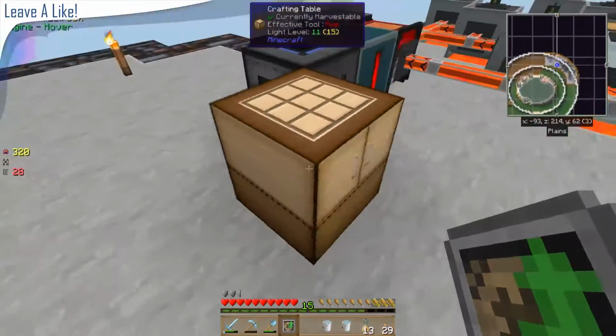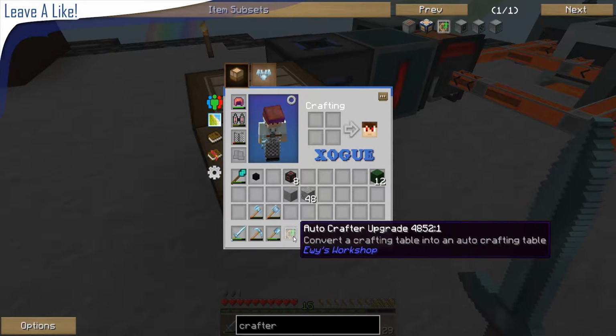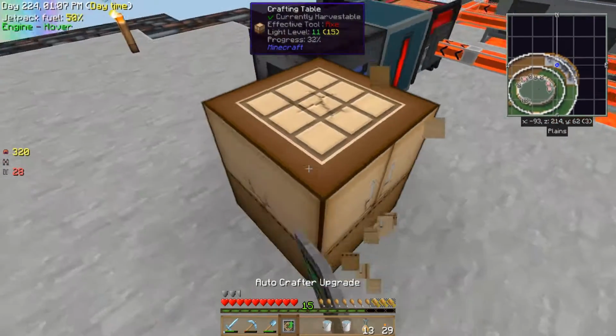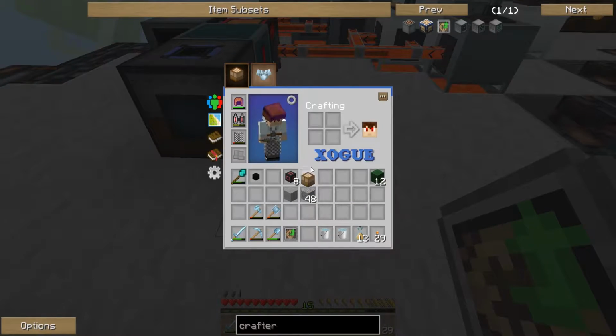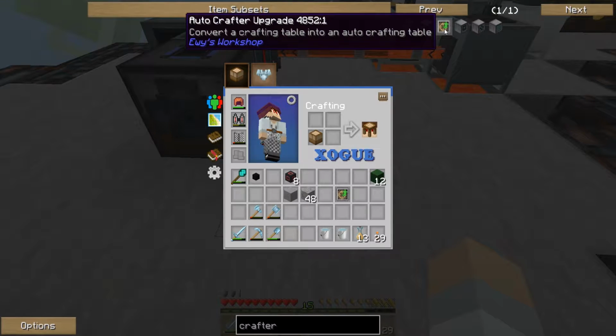Oh, what? It says it goes on a crafting table. Convert a crafting table into... Oh, maybe you have to... Maybe it's not like a place down thing. Maybe you have to put it in a crafting grid. It doesn't say that, but it's got to be what it is. What? What? Why not? You liar.